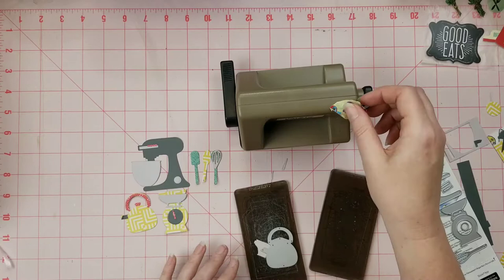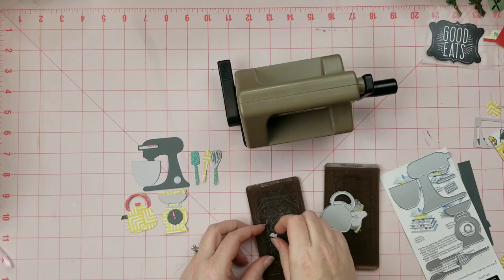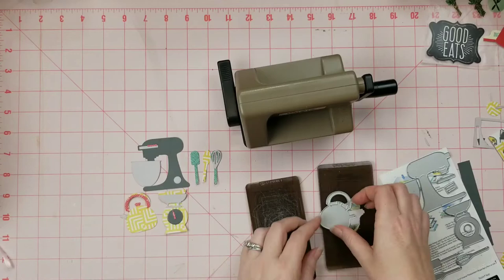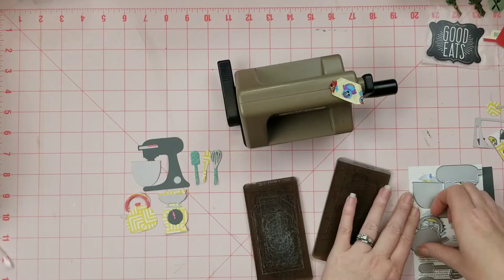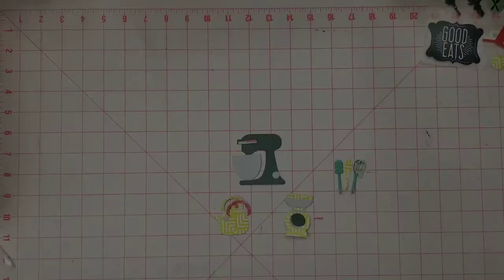I'm going to cut that out and what I do is I put a little piece of washi tape to kind of hold everything in place. You just want to make sure that even with washi tape, you either want to lay it over your pants and kind of get some of the sticky off, because even washi tape can sometimes be too sticky and tear your paper.